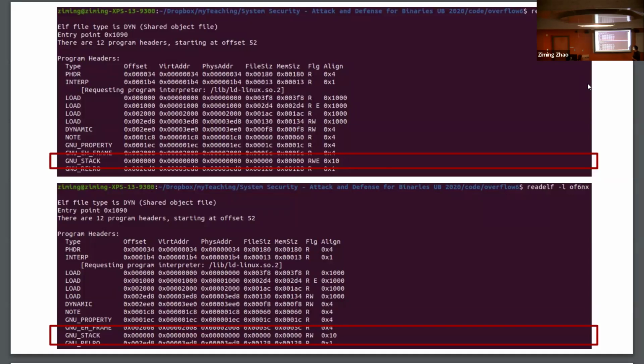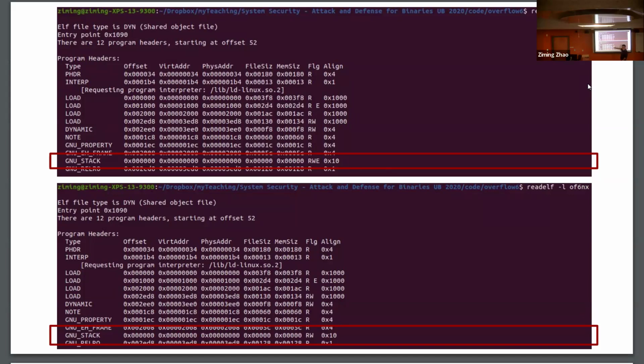The only difference is one of them we're using that -z execstack flag. The other one doesn't have that flag, which is the default. In the default one, you can see the ELF file is marked with this memory region, the stack. It's readable, it's writable, but not executable. But this is only in the ELF file.